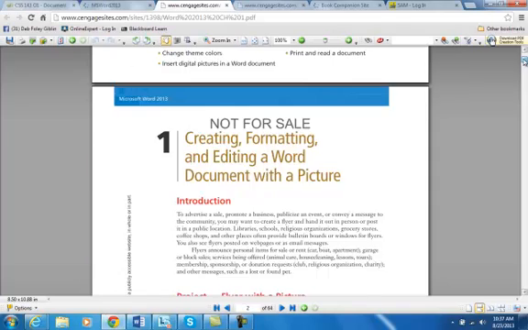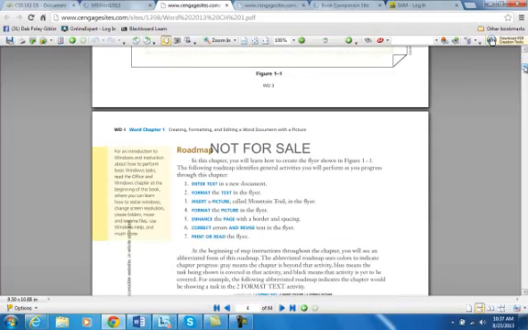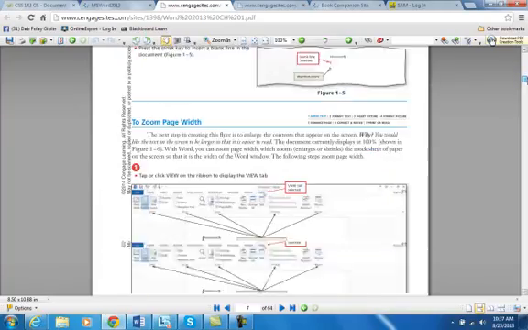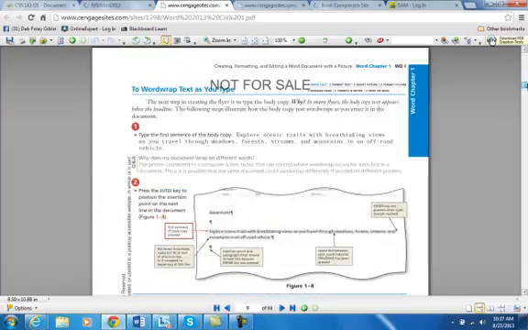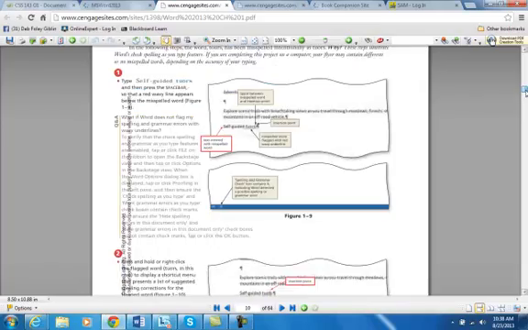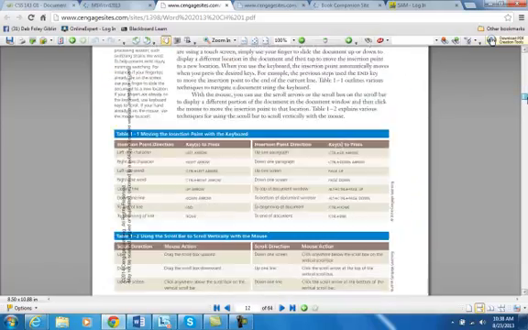Then, as you'll notice, there's pages at the bottom, so WD3. You're going to go through, follow, and do everything that they are doing. Read through it. On the right-hand side, there's all the BTWs, the by-the-ways. Those are always really good tips, so go ahead and read through those.